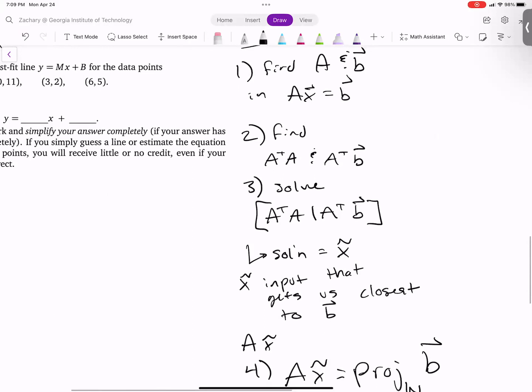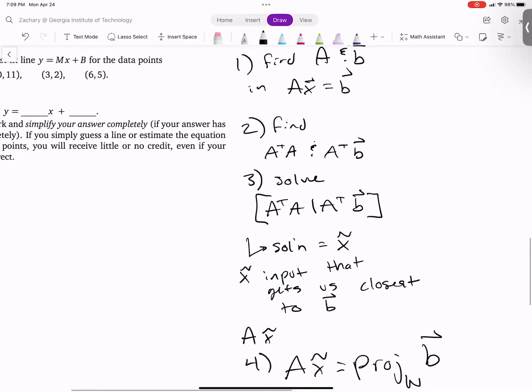So it's pretty computationally straightforward. Find a couple matrices, multiply them, row reduce, so on and so forth. When in doubt for this exam in this class, I said it before, but I'll say it again. Put in a matrix and row reduce. You'll probably get about halfway there at least.